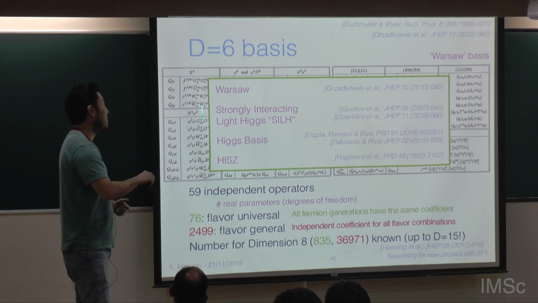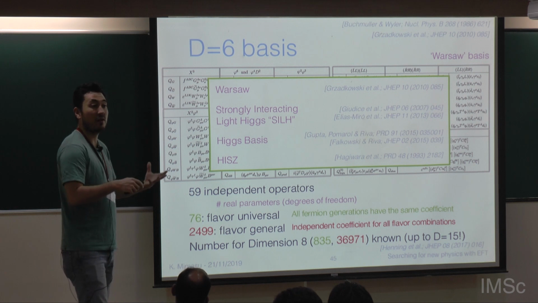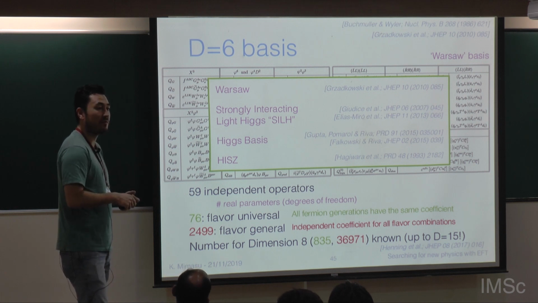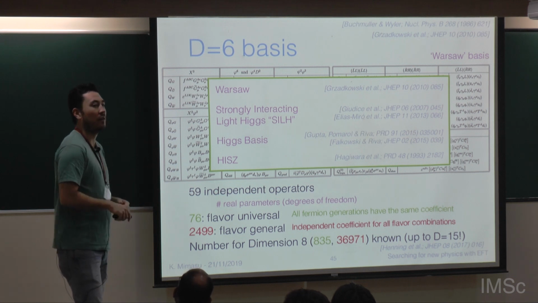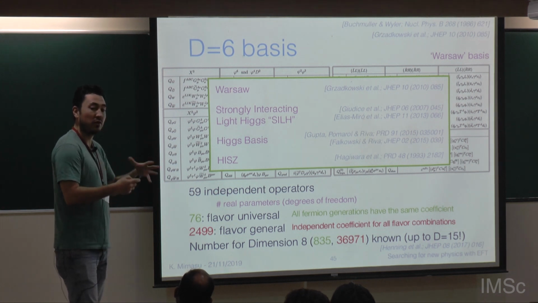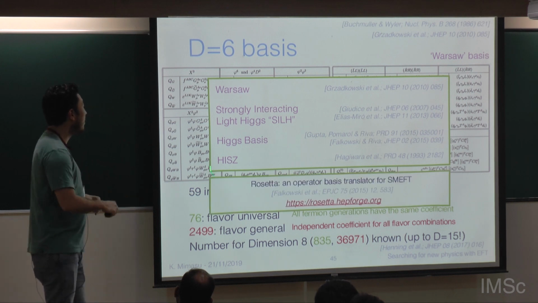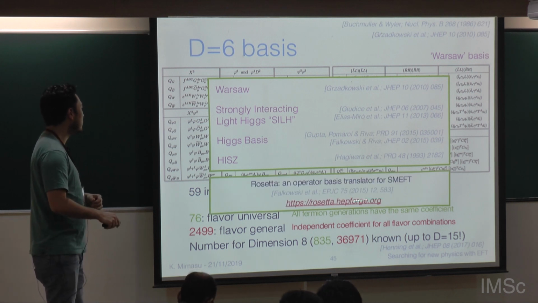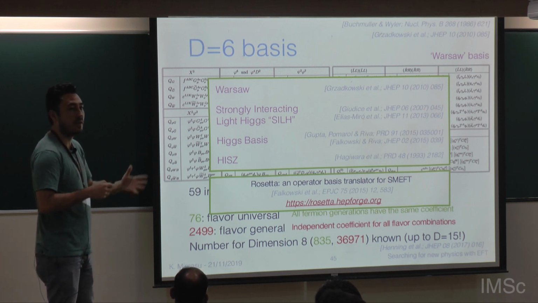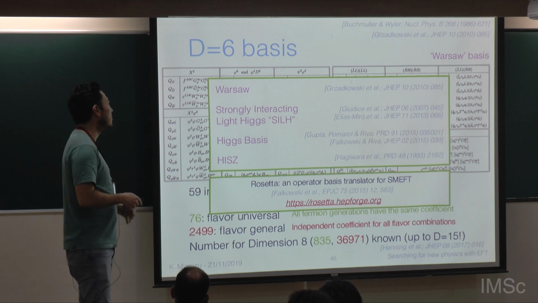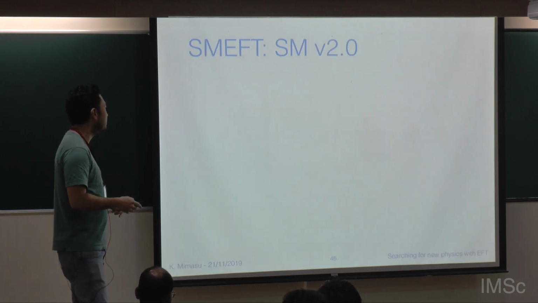But from our discussion yesterday, we remember that they're all equivalent. So as long as they all include the same number of degrees of freedom, the choice of which specific operators you include is up to you, and in the end, the physical predictions should be the same. And there are tools, such as this Rosetta tool, for example, which can help you translate between the bases in case you come across 2 different things and have trouble mapping between the two different bases. Okay.